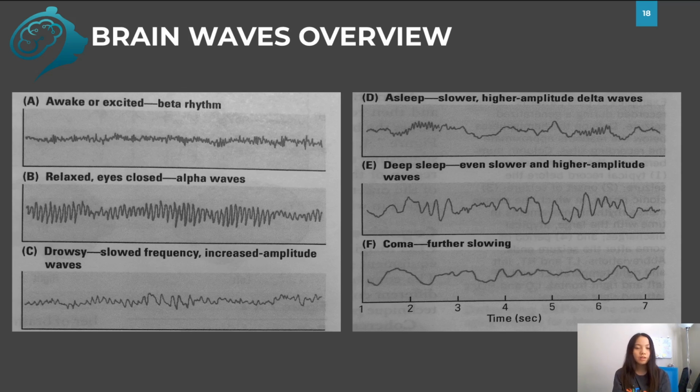Slower waves also occur during anesthesia. Brain trauma may also result in EEG slowing, making EEG useful for evaluating how severe a head injury is, like in this figure, which shows a comatose EEG signal. And if the brain ceases to function or there is brain death, the EEG trace becomes a flat line.